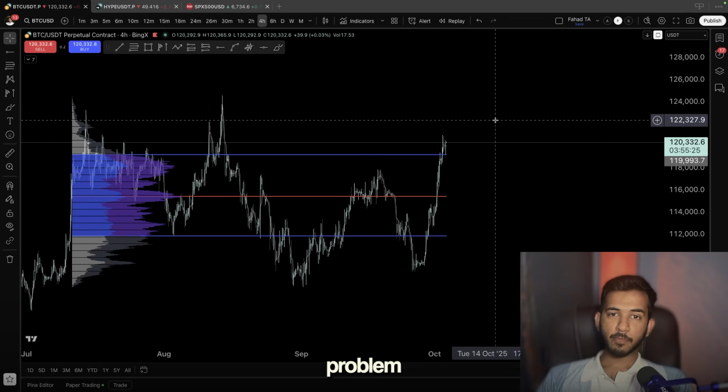The fix to this particular problem was always waiting for a bigger time frame candle to close in my favor. If I saw that the volume was drying up, if I saw that the money flow was exiting the market, if I saw that the open interest was probably going lower. I mean, all of these terms, you might feel that, okay, these are some advanced terms. What is money flow? What is open interest? And all of those things.